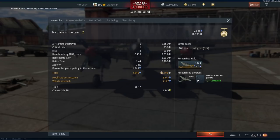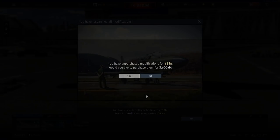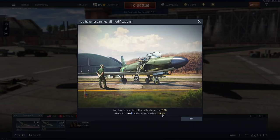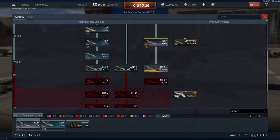Spade it out. I did end up picking that guy off, and then he did enough damage that I couldn't keep it aloft, and there we go. 1,280 for the T-18B1. That'll be the next one. Okay, so closing thoughts.